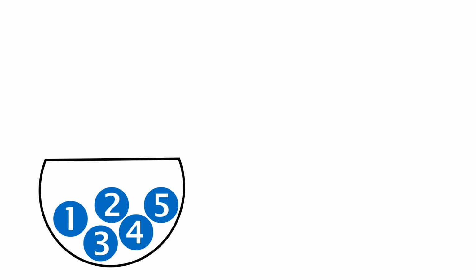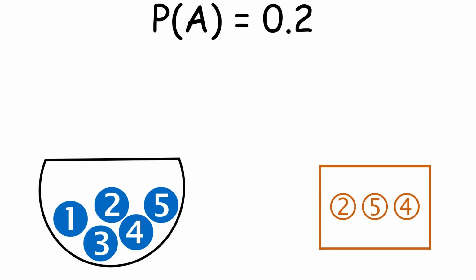Now let's consider another scenario. Suppose we hold a lottery based on 5 numbered balls in a bowl. Let's say you have a lottery ticket on which you've chosen numbers 2, 5, and 4. The draw is about to begin and you look at your card and your first pick is 2, and you know that the odds of it being drawn are 1 in 5, or 0.2. The first number is drawn and sure enough it's a 2. Good start. Now you're hoping for a 5.